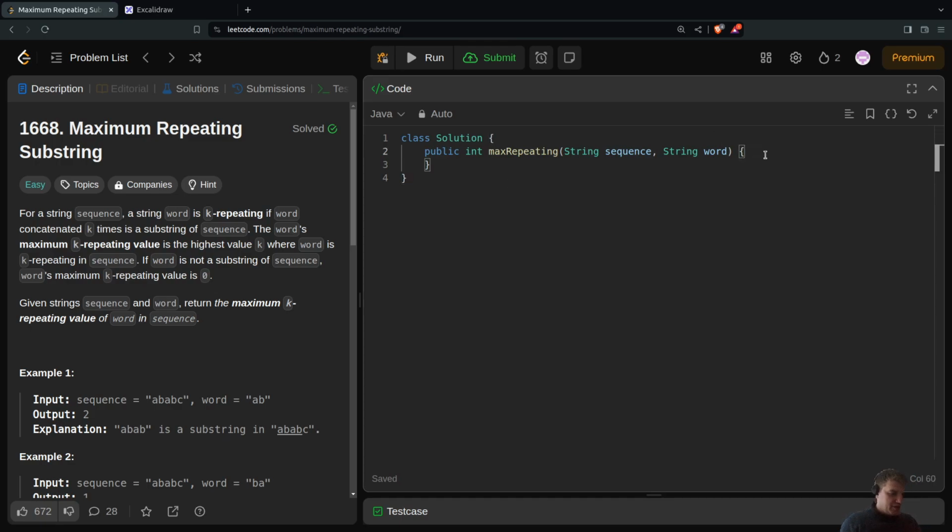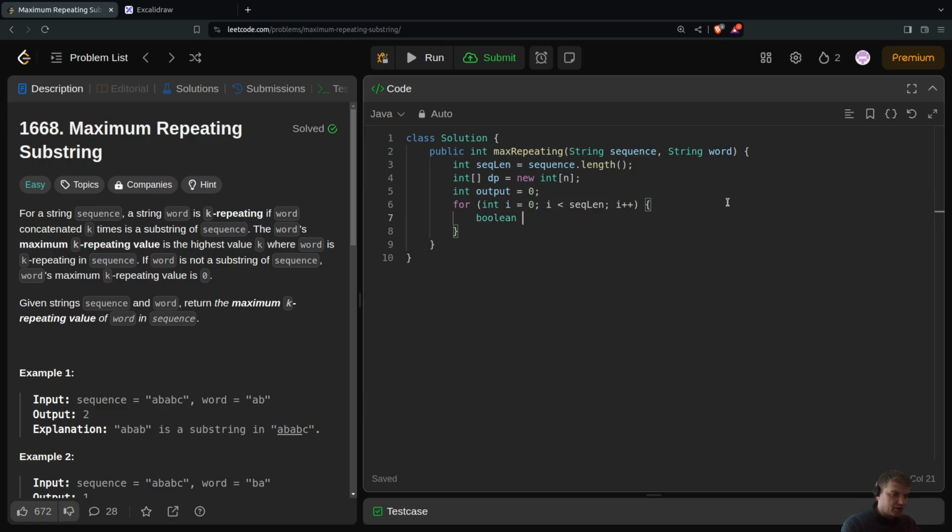So I'll create an array, int dp equals new int of s length. And then for int i equals 0, i less than n, i plus plus, and then I'll have the output equals 0, and then I'll check.